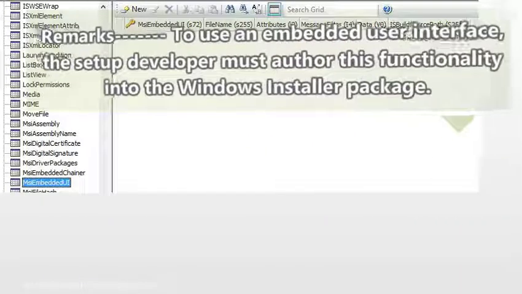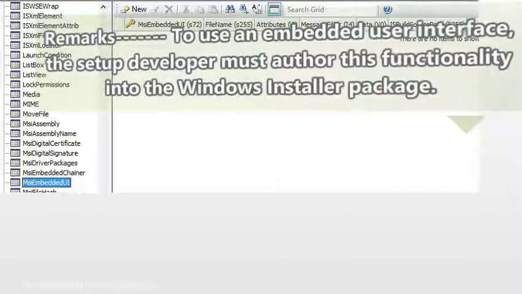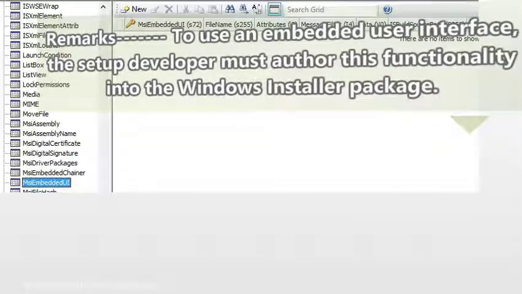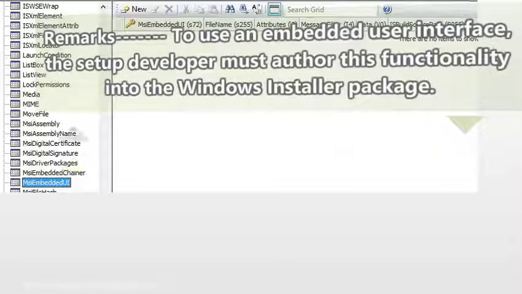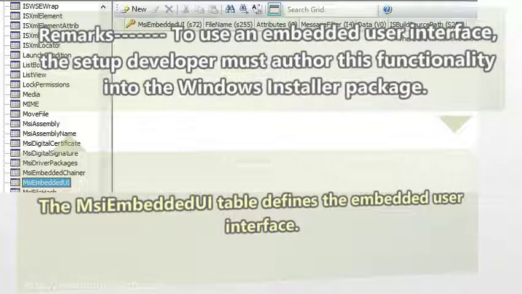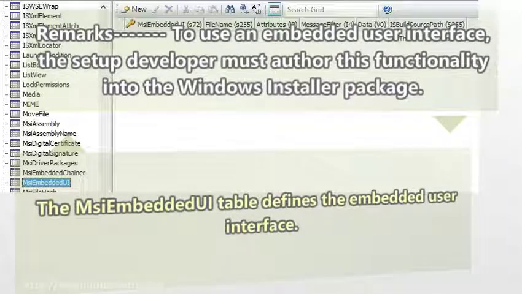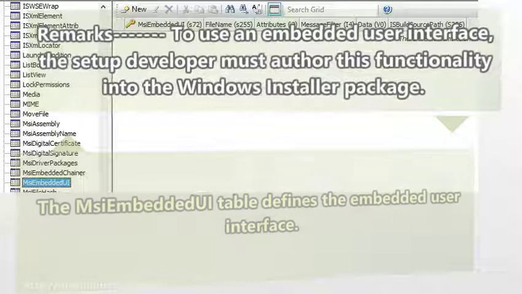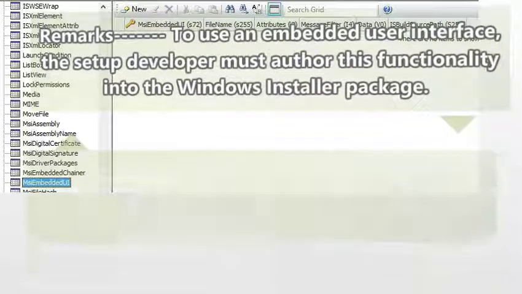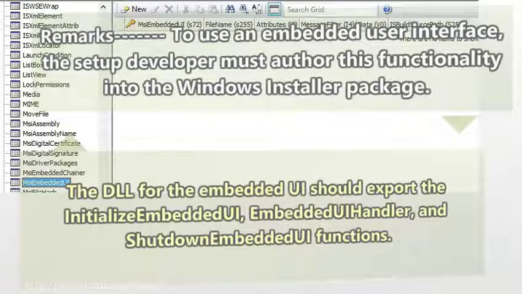Remarks: to use an embedded user interface, the setup developer must author this functionality into the Windows Installer package. The MsiEmbeddedUI table defines the embedded user interface. The DLL for the embedded UI should export the InitializeEmbeddedUI and ShutdownEmbeddedUI functions.